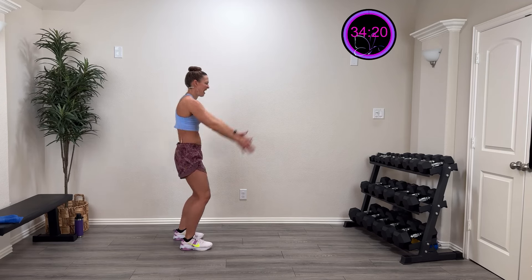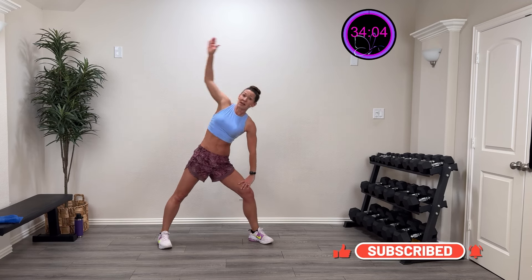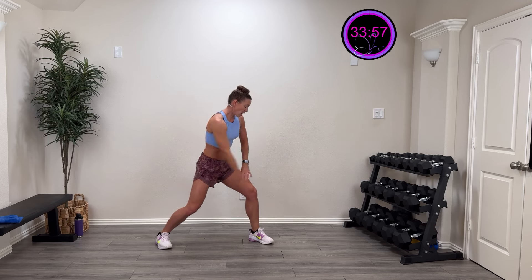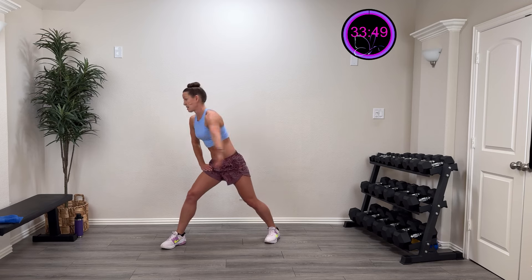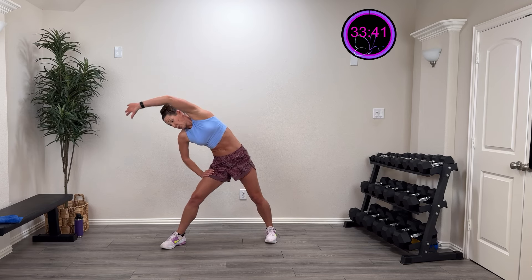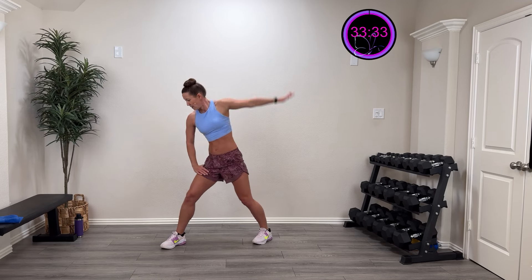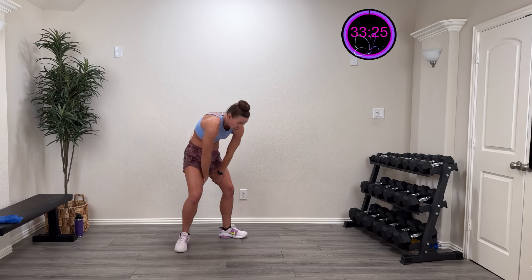Let's take that jump forward and back — boom and boom — two more, last one. Now we're going to take that arm all the way over, still getting that shoulder and trunk. Three more like this, two more, last one. Big swing, get that shoulder moving — let's reverse that! Other side forward and back, moving that thumb back and forth. Three, two, last one. Taking it up and over — three more like this, two more, last one. Big circle, then let's reverse it in the other direction. Then let's take those hands and pull those shoulder blades out and sink them in.